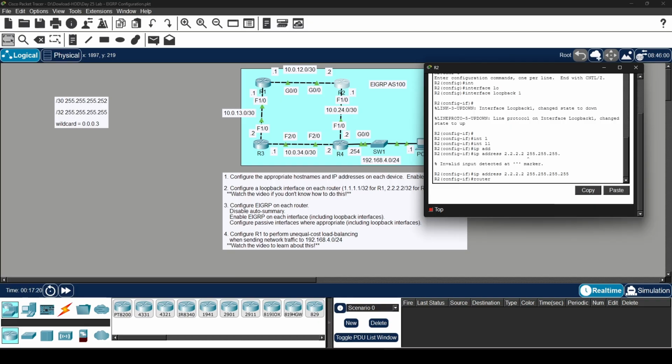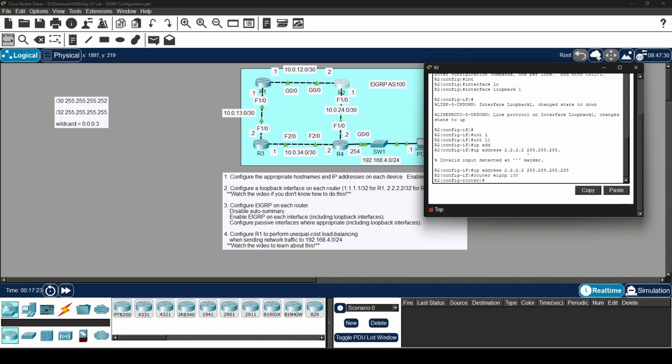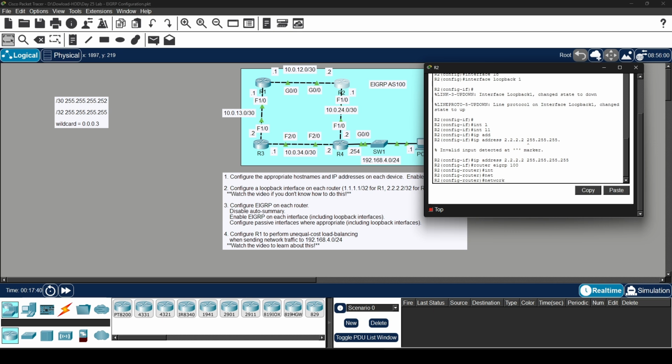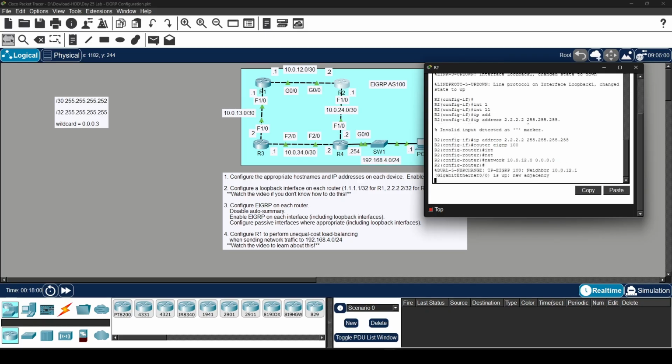Router EIGRP 100 and network. So for router 2, you have this network and you have this network. So we need to include both. 0.0.0.3, same thing.